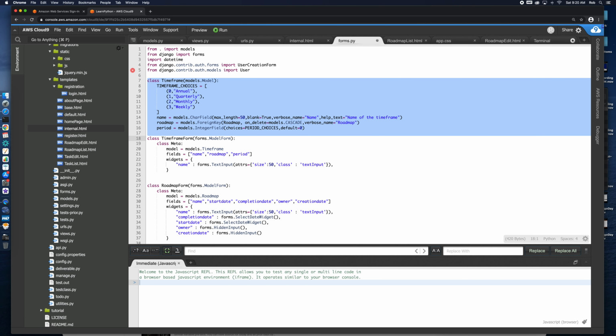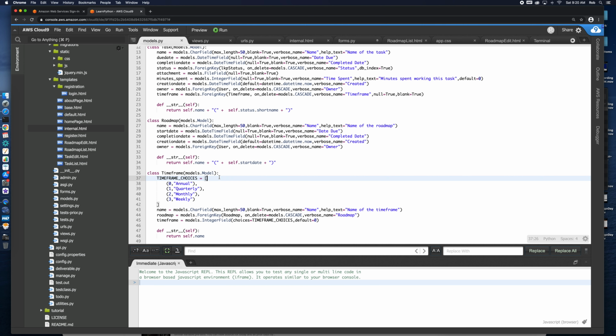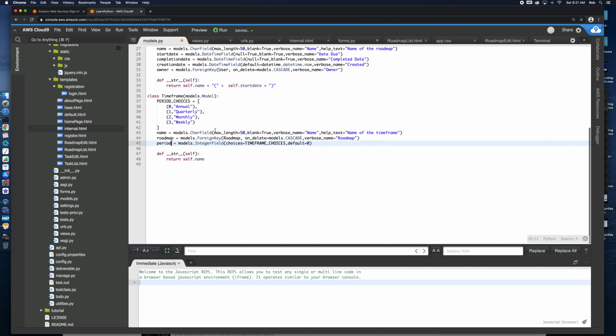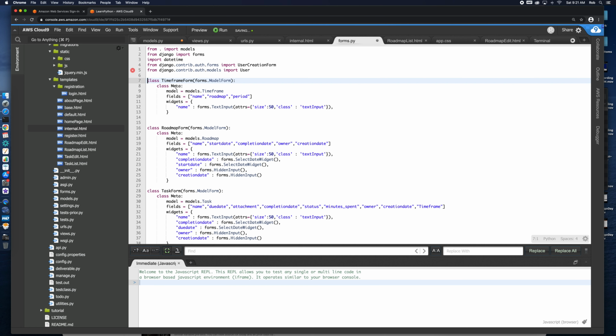Now let's go back over here and we're going to change that to period. So we're going to actually do a little bit of tweaking here, but we're going to see this when we update, when we do our migrations. We're going to see this stuff get cleaned up for us. So we're going to rename this to period. And let's see, task is done there. So we got our task form updated.